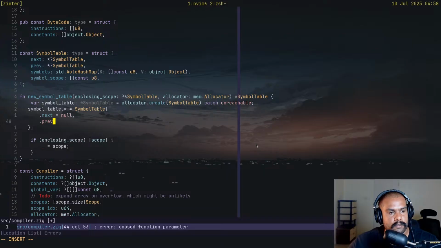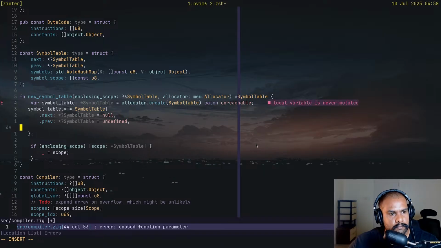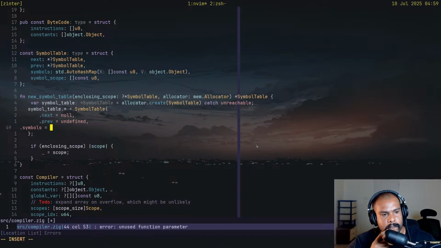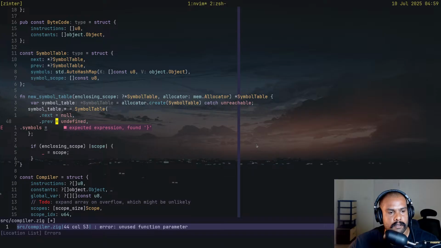Previous undefined. Symbols, I'll make it null.